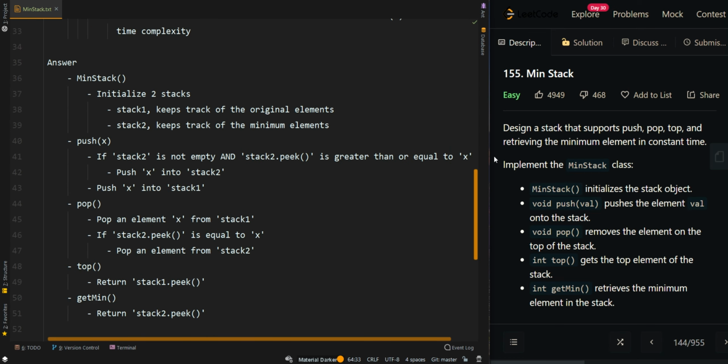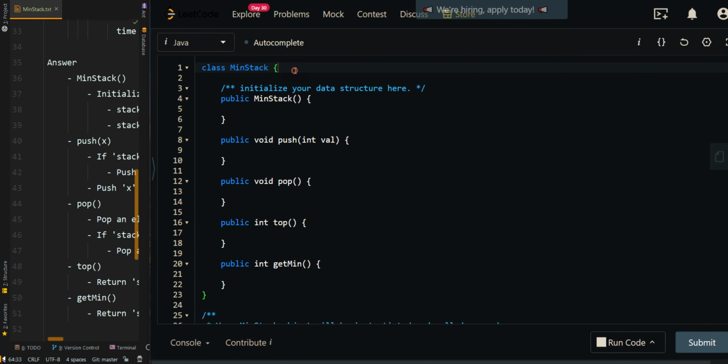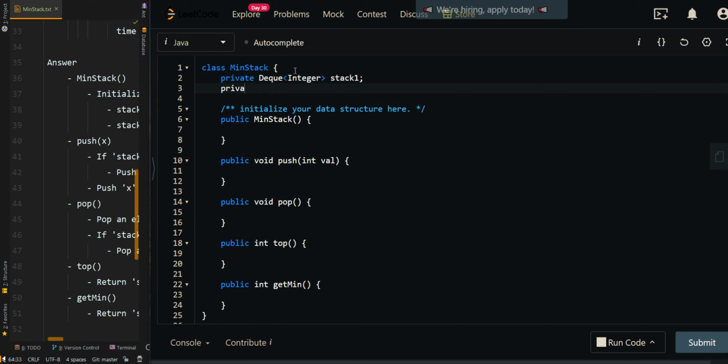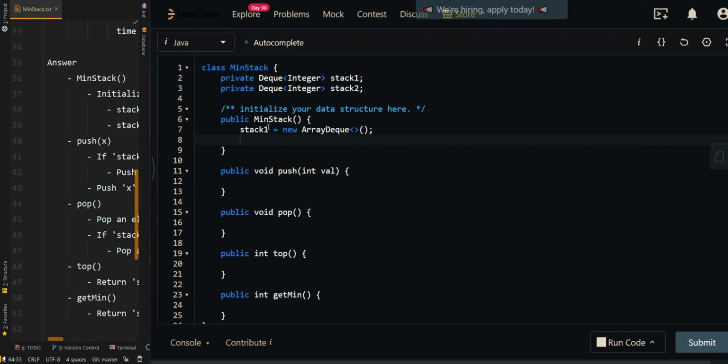Now let's go over the code. We're going to create our 2 stacks. We have our stack 1, and we also have our minimum elements inside stack 2. Now we want to initialize both stacks. We want to push the value into our stack, but before that, we want to check if value is going to be a new minimum element.